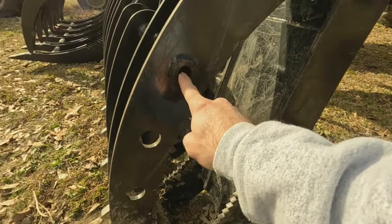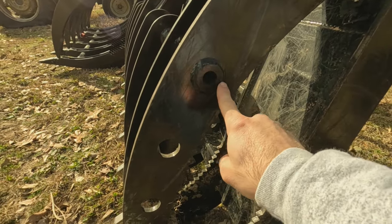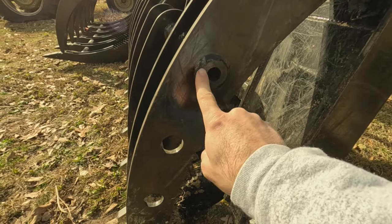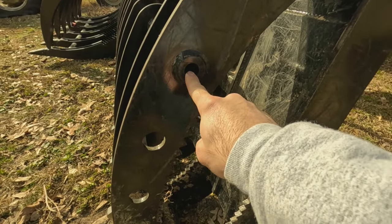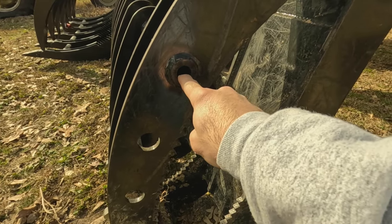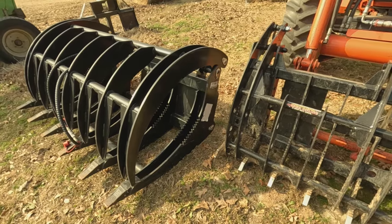And then this isn't pipe, this is DOM tubing, and that's almost a half inch wall tubing there. And this is the strongest you can buy to put in here. This is better than schedule 40 and schedule 80 pipe of anything. Let's see what else.